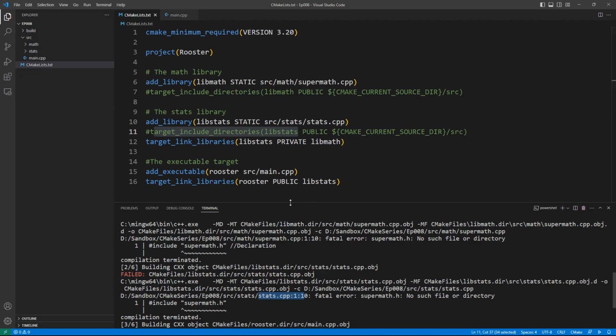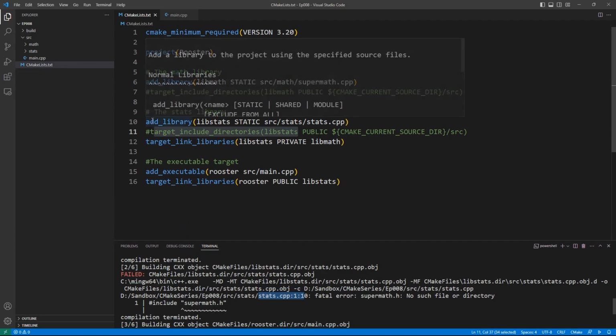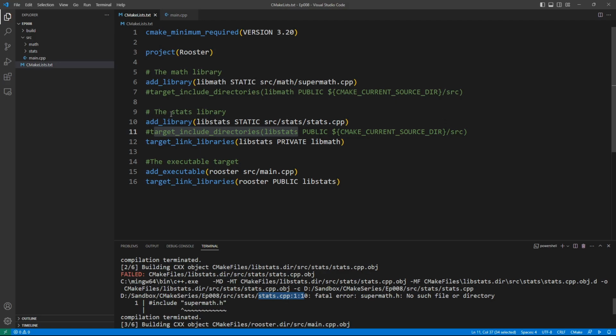Now, because we moved our header files in other folders, compilers can't find these headers by default. That's the best way I can say it. So we need to tell compilers where to go to find the headers they need. And we do that by using target_include_directories here.